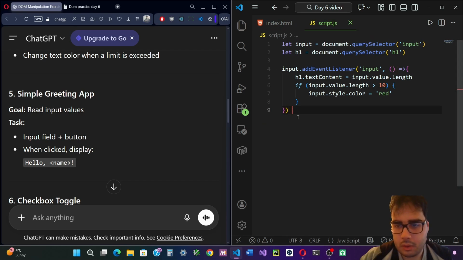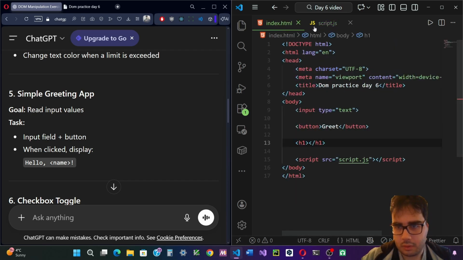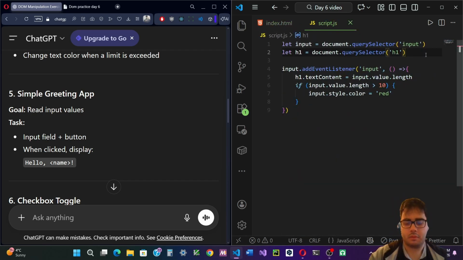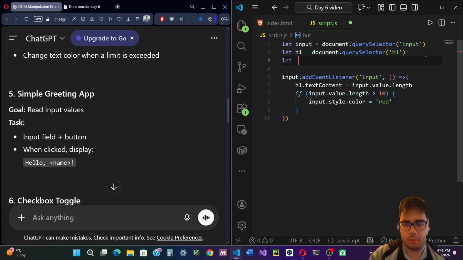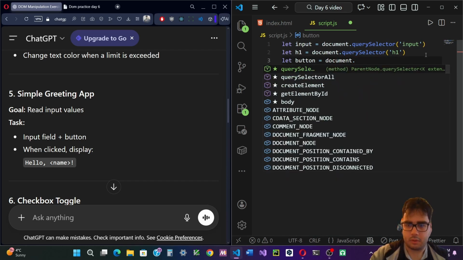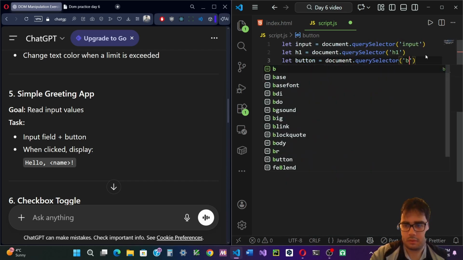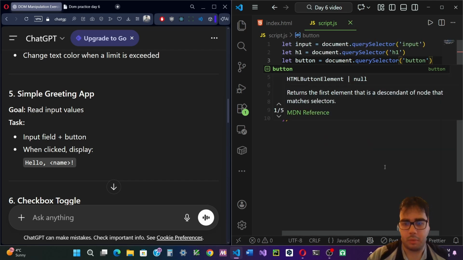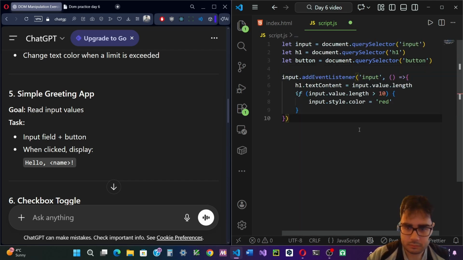Okay, so we just need a button. So we're gonna get the button and then button click.